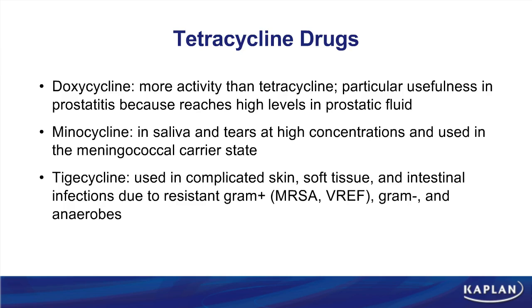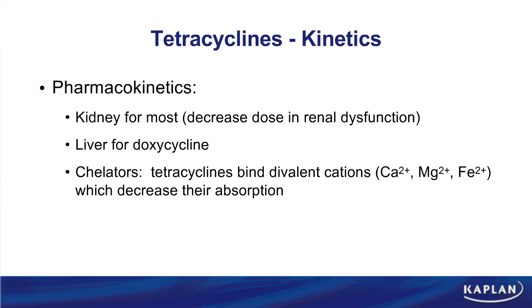When you look at this last drug, tigecycline has been referred to sort of as a super tetracycline. It can be used in resistant cases where you have complicated skin, soft tissue, or intestinal infections. These can be caused by resistant gram-positive bacteria, like methicillin-resistant Staph aureus or vancomycin-resistant enterococcal infections, including E. faecium. That's the VREF.